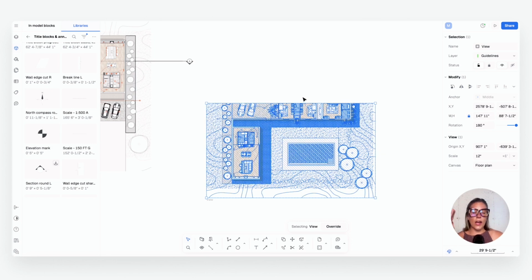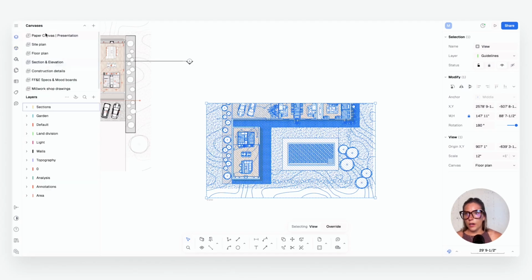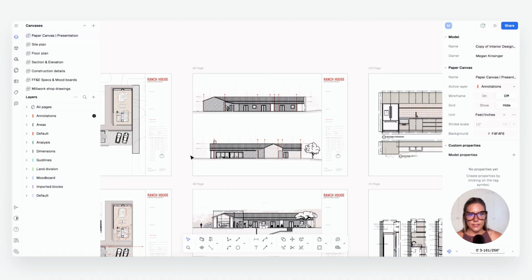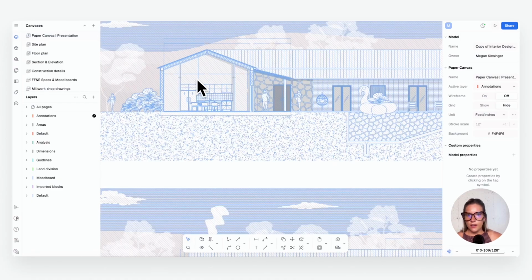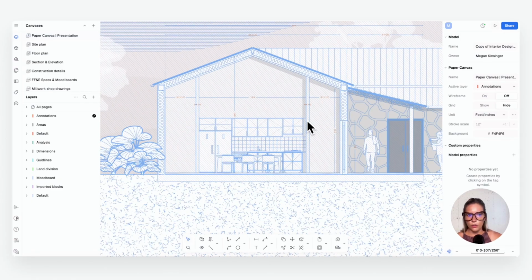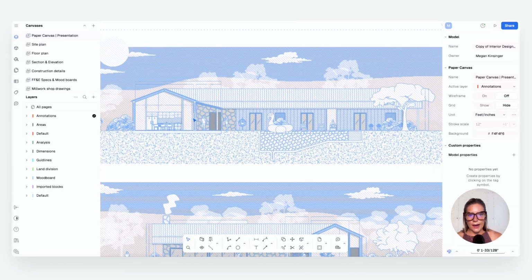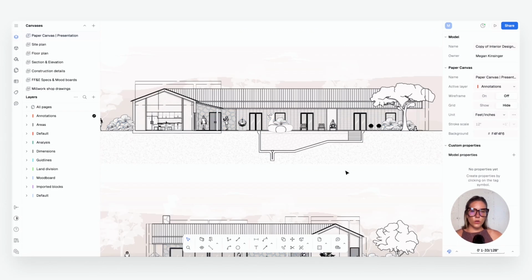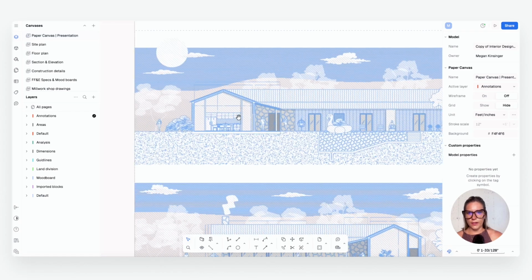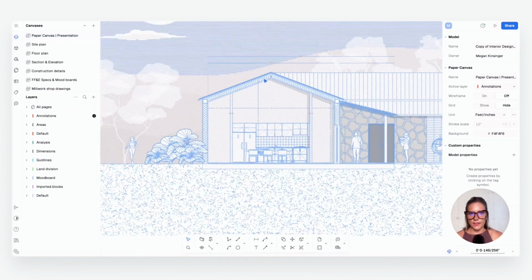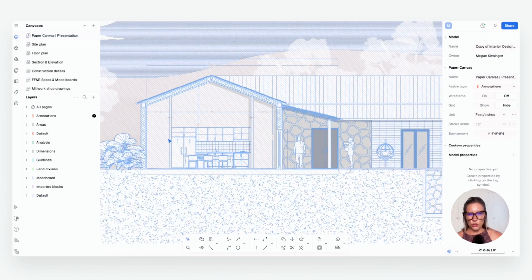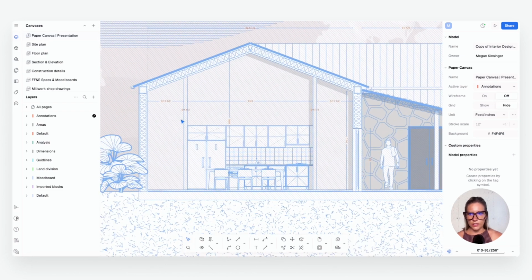Now, in our actual drawing set, if we go back to our presentation canvas, you can see in these sections here, you see the cut of the section. This is pretty much where we're cutting through, but then you also see the house behind and the house beyond. Most of the time, you're not going to necessarily need to model in that exterior of the house for an interior plan. But like I said, I will show you how to develop those. But for this lesson, we're just going to focus on this little chunk right here, because that's usually what we're going to be dealing with as interior designers.